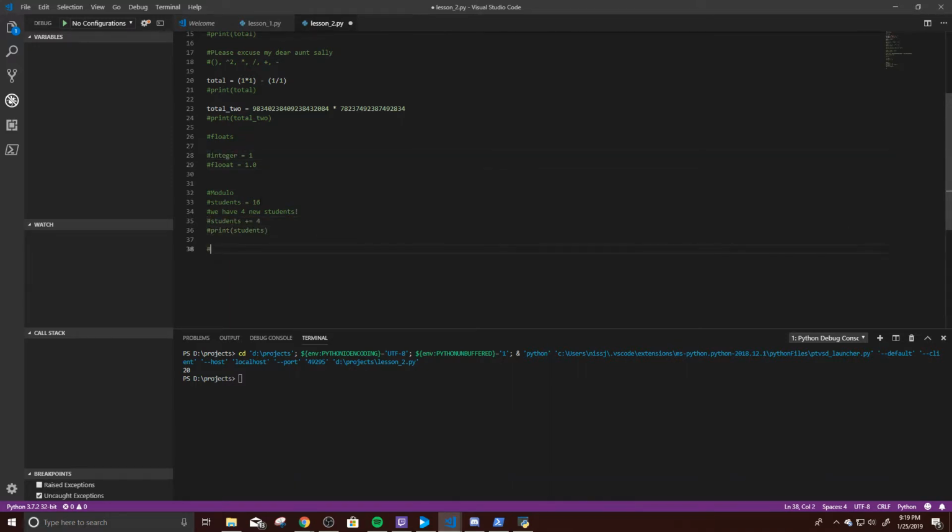And in this application, I'm going to put order of coffee. Okay, and I'm going to create a coffee price. And I'm going to say I'm charging $1.50 per cup of coffee. Okay, and I'm going to print out a cup of coffee costs whatever the coffee price is.